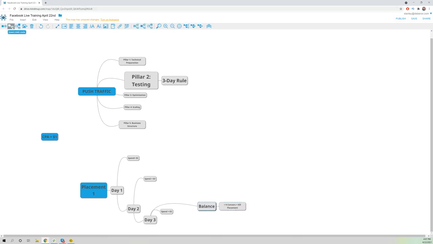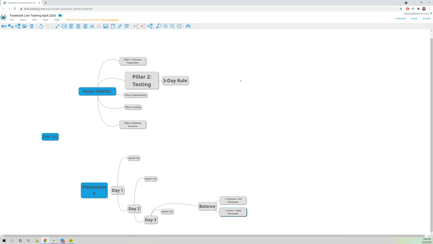All right? If we have more than 9 conversions, then we are going to keep it on, right? We are profitable. If we have 10 conversions, we have $1 profit. So we're going to keep the placement. Of course, we want to optimize and we're going to start worrying about other things. But if we focus solely on the testing, we would just say, okay, we're going to keep this placement because it's profitable.